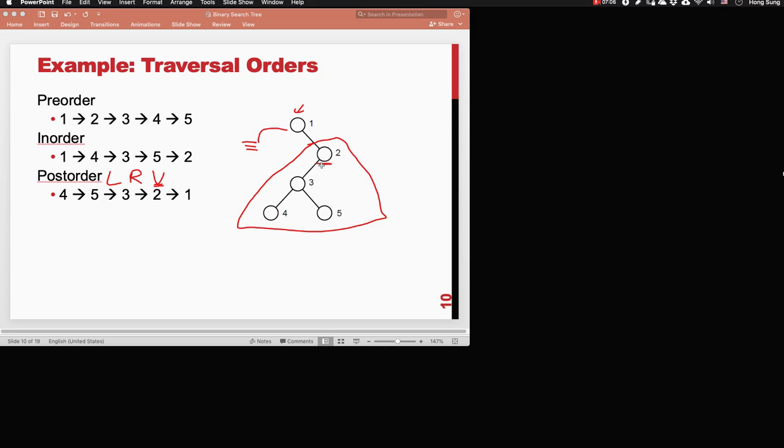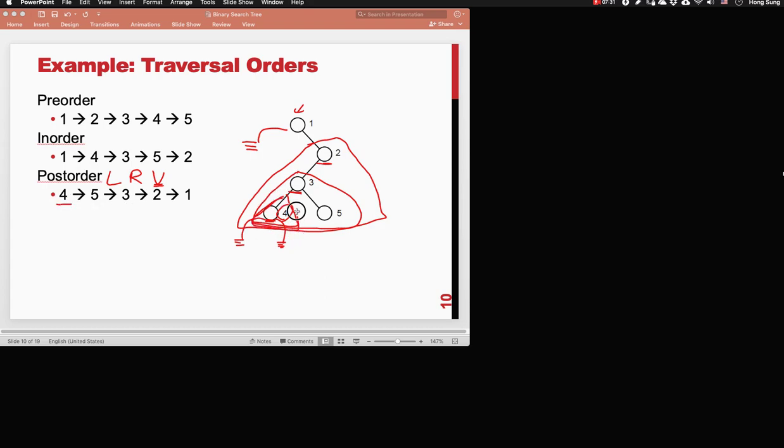Before we do anything, take care of the left subtree first. That's post-order. So we go down to 3, and before you do anything on 3, take care of the left subtree first. So we go down to 4. As we reach node 4, take care of the left subtree first, nothing. Right subtree second, nothing. And then it's time to do something on node 4.